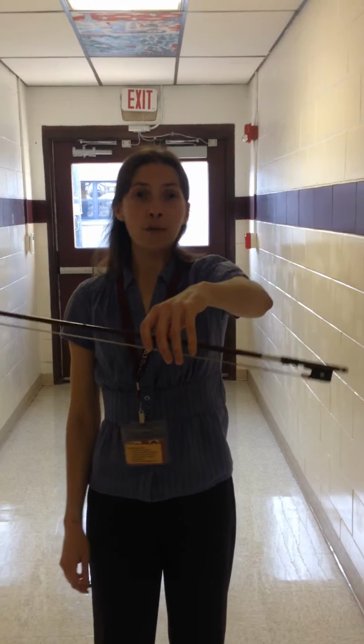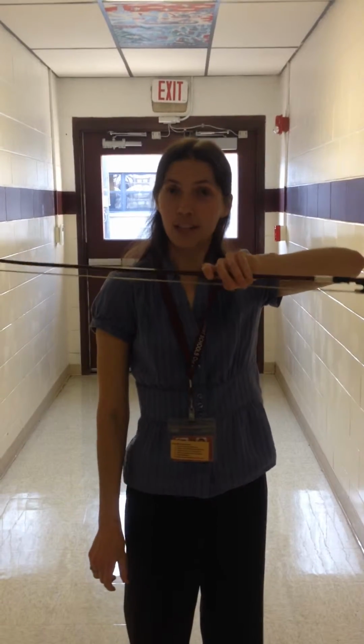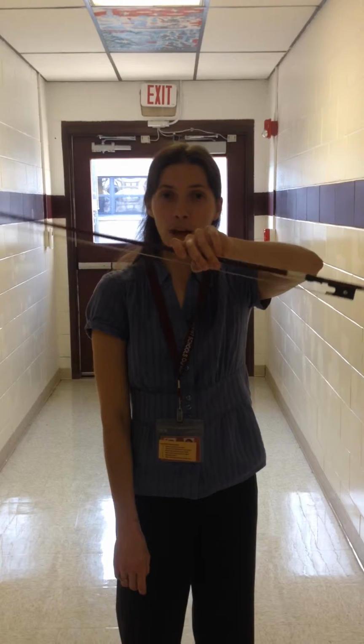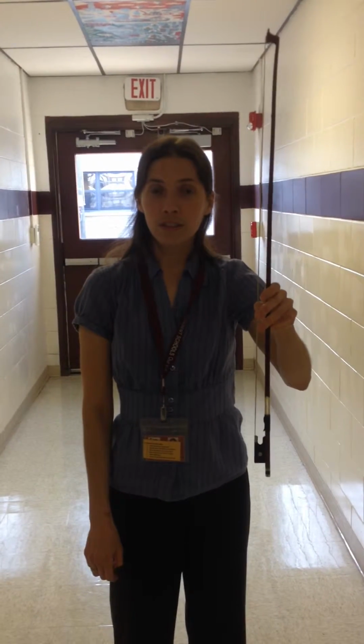Now, if you're a cello, hey, you're done. Congratulations. If you're a bass and you put your thumb on its tip underneath, hey, you're done. Congratulations. Violins and violas, you have one more step, and that's to put the pinky on top. And then we turn our tip towards the top, and voila, we've got our bow hand at the balance point. Now you can tap your fingers, you can cut your froggy, you can do up like a rocket, you can do Pinocchio. Everything you've done on the pencil, you can now do on the bow.